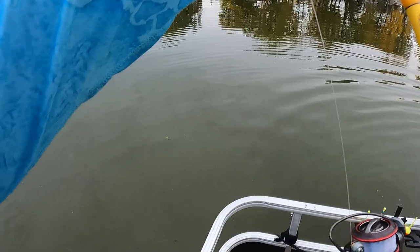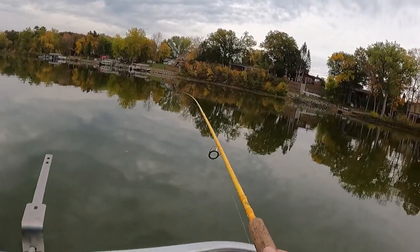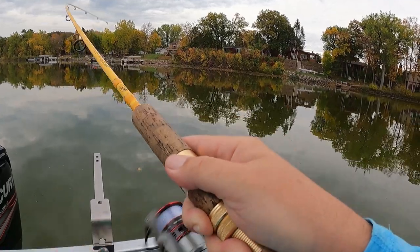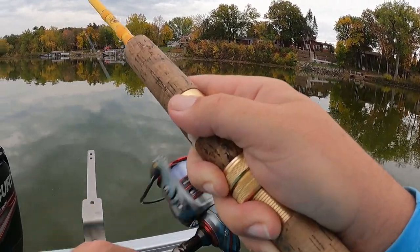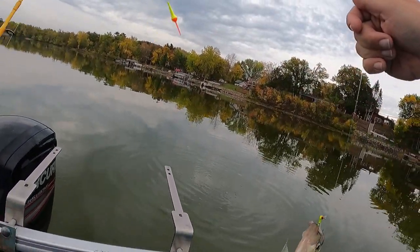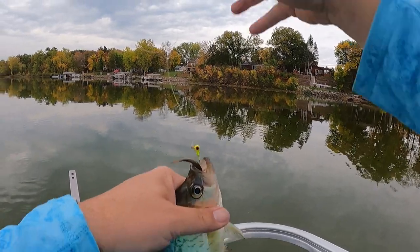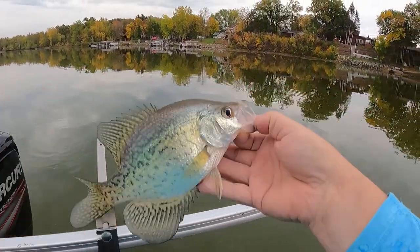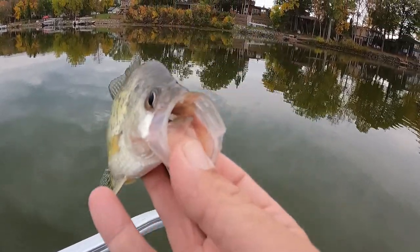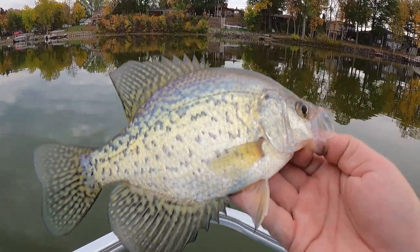I know there's bass over there, maybe I should try going in a different direction and see if I can get something besides baby bass. My bass bite stopped - oh, just in time. There's one! That's a decent fish, feels a little better. Is it a bass, a sunny, a crappie? It's a crappie! Right in the living room there, huh? That's more like it, that's more like what we're looking for. Obviously not quite the size we're looking for but still a beautiful, wonderful crappie. I'm gonna put this one back.